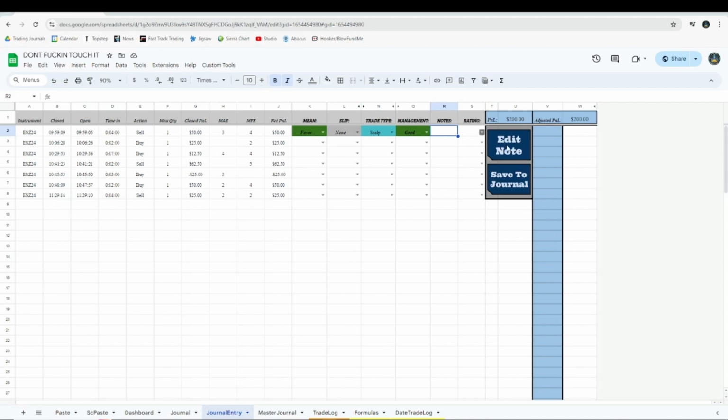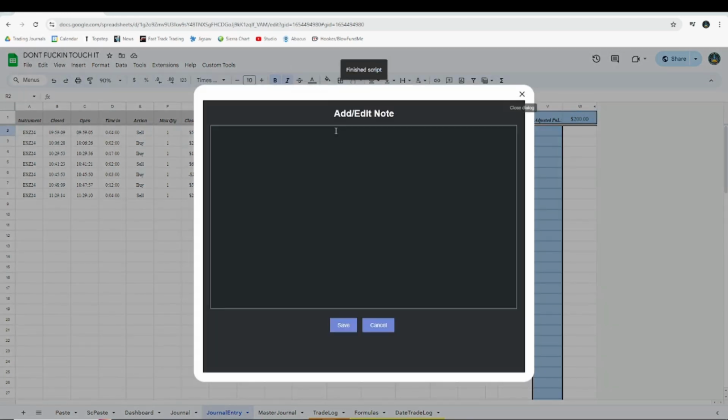Anyway, notes. So on this one, nice quick entry. It was a good mean favor trade. It was nice. I was being very selective.